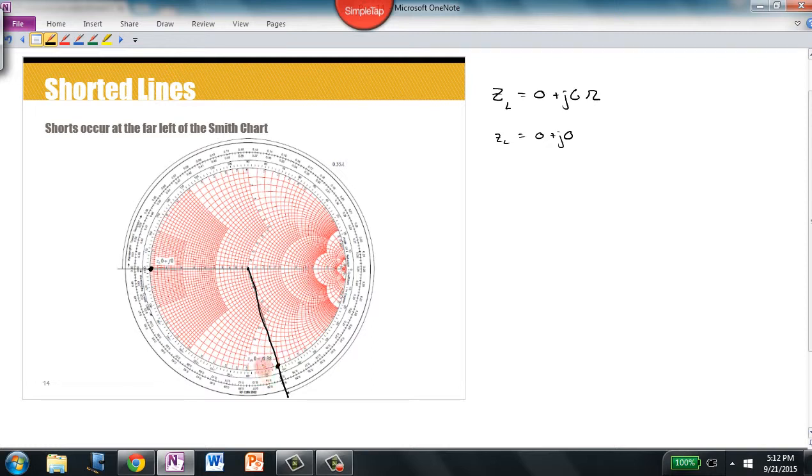That's a purely capacitive input reactance. And so we can see that, like we learned already for shorted transmission lines, we can create a purely reactive element with different values just by adding different lengths of transmission line. In this case, the 0.35 lambda transmission line length caused us to have a capacitive value. If we had rotated less than a quarter lambda, we would have had an inductive value.